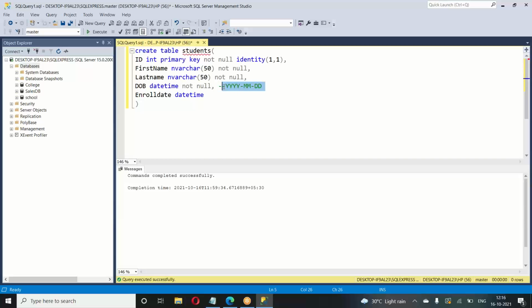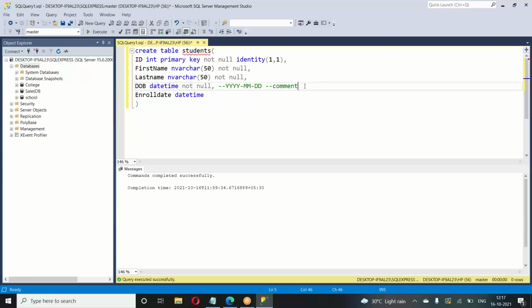In this way of writing, you can see I have inserted two lines here and I have written something and it shows in a green line. This is what we call a comment. We can write a comment anywhere in the code to give a more detailed explanation of any line that you do not understand. While we are running the code, it will not have any effect on the code. So this is what we call comments.